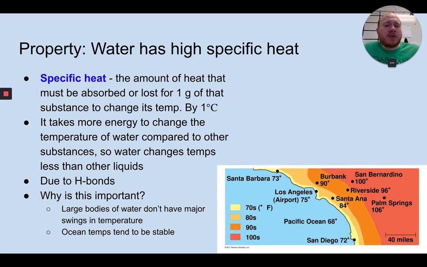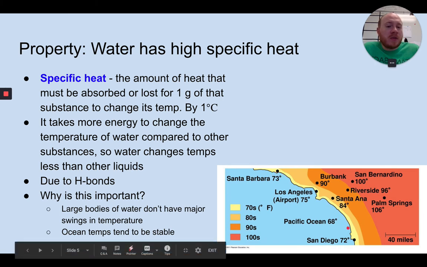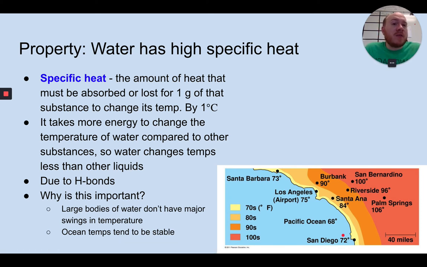The ocean temps, they tend to be more stable with a few exceptions, like the Gulf of Mexico tends to get pretty warm as the summer goes on, which is what leads to stronger hurricanes too, by the way. But if you look at the temperatures, if you go along the coast of California, like Santa Barbara, Los Angeles, and San Diego, they can be in the 70s or it could be upwards in the 90s just a few miles to the west because the water absorbs a lot of that heat and it takes a lot of heat to change the temperature. So the water temperature stays cool, the air around it stays cool. And then as you move further inland, rocks and ground, they tend to get hot pretty fast.